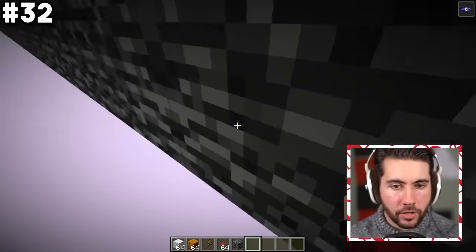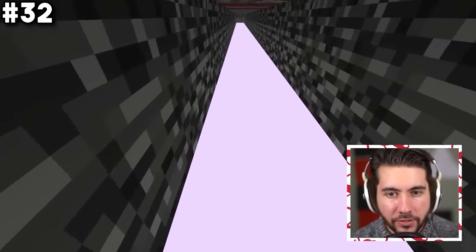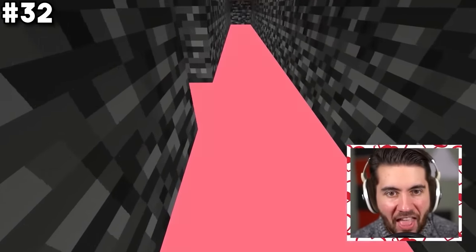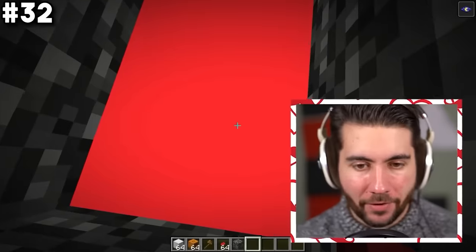So guys, take a look at how creepy this is. We're underneath the Nether right now. This is the void. And if we fly slowly, it slowly becomes pink and then red. And by the end of it, this is literally the color of blood. Let's jump down there and see what happens.